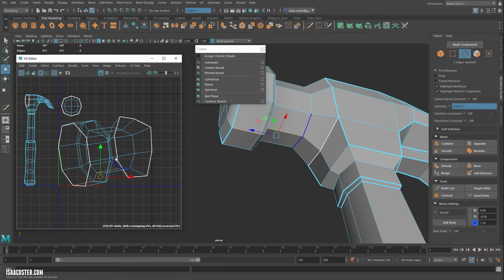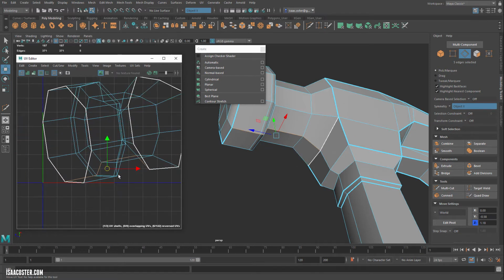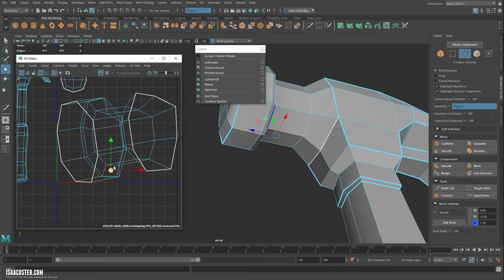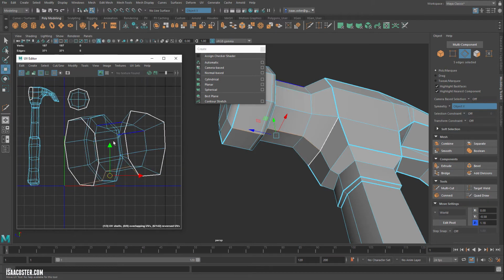You don't have to go through the whole thing. Once you've created a shell, you can double click on an edge in the shell and it'll just isolate your selection to that shell. So once I've got my edge that I want to use as my texture border, I can just go to cut and then cut. The hotkey for that, by the way, is Shift X. If you prefer that method, that's totally fine.